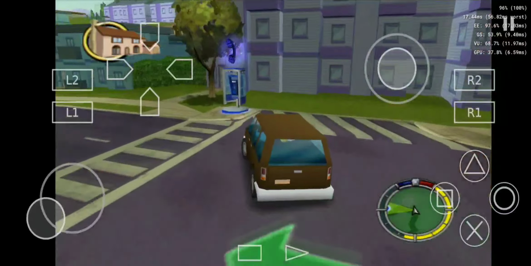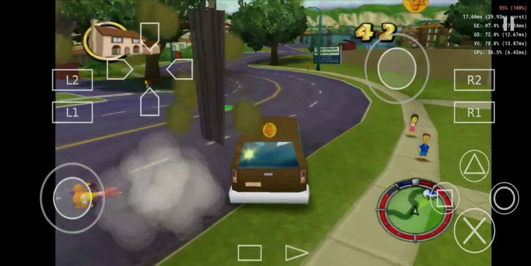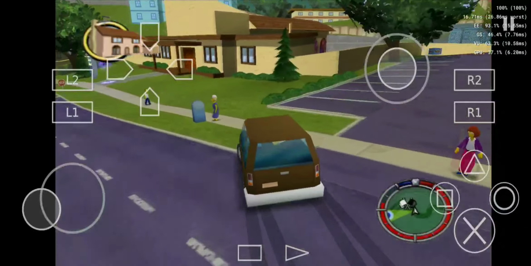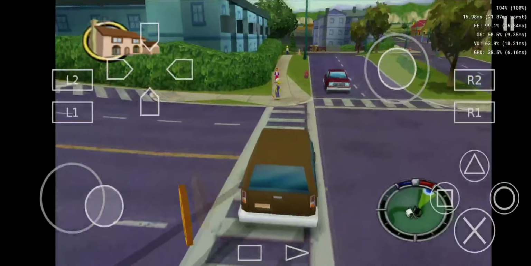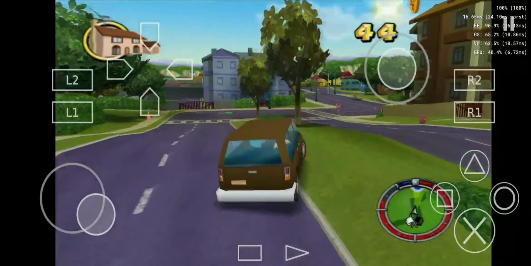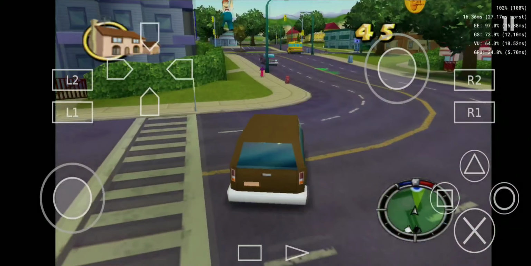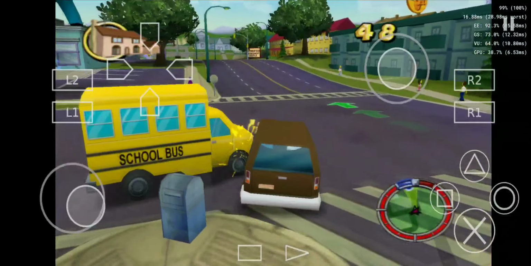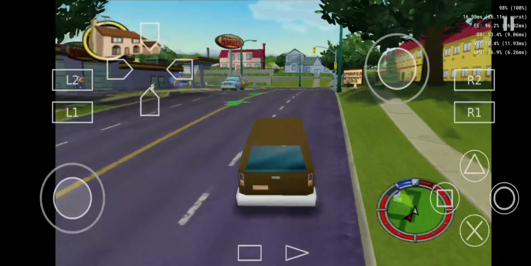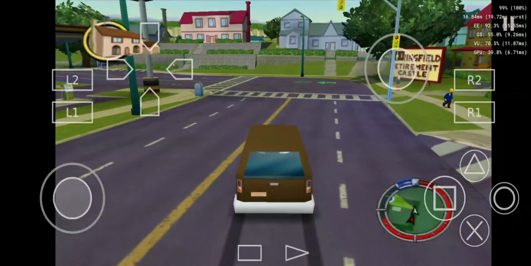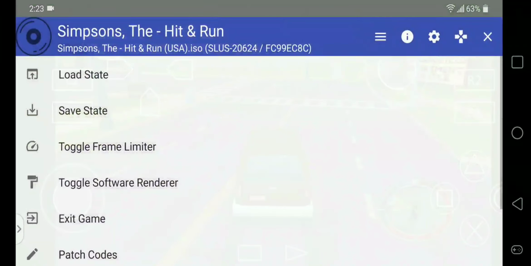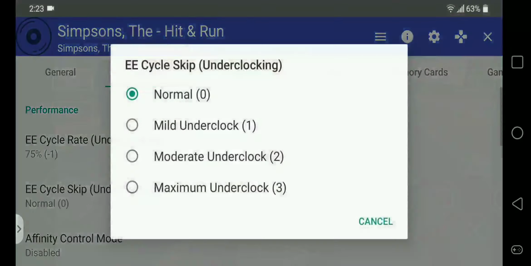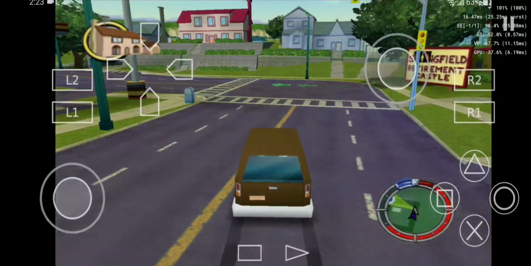So there was a drop right there. It dropped to like 80, 90, 95, and 91. Anyways, this is while I'm keeping the EE cycle rate at 0.0. As you can see, it drops down to like 78% as well. So let's see what happens if I switch the EE cycle rate in systems. I'll switch it to just the lowest amounts possible, 1 and minus 1.